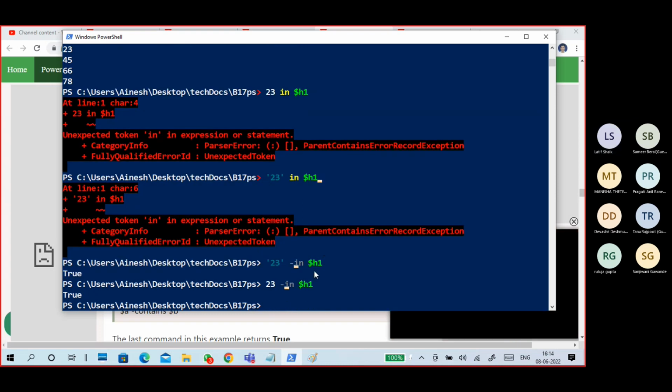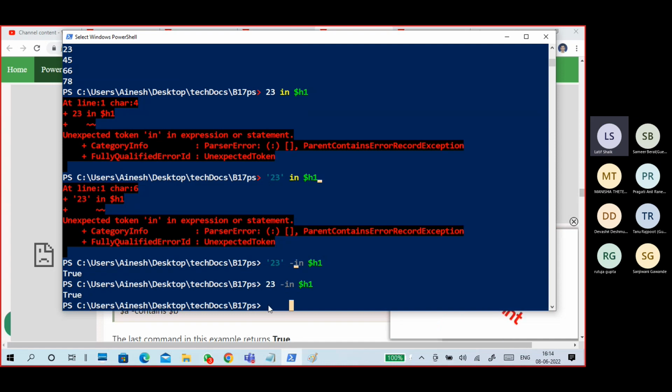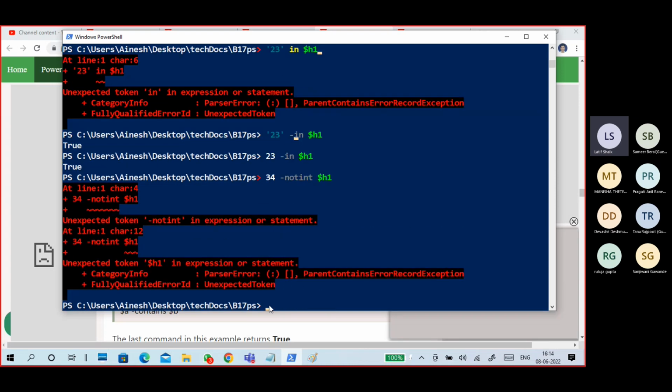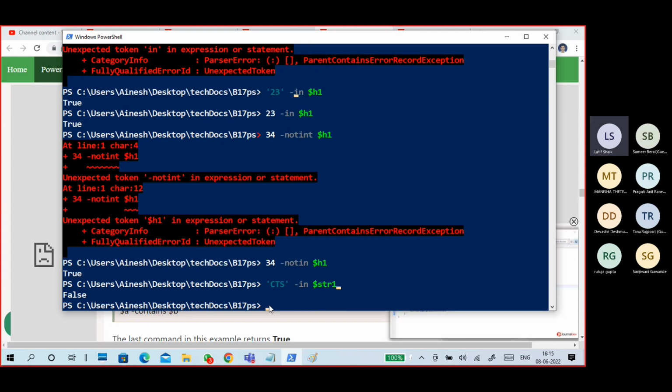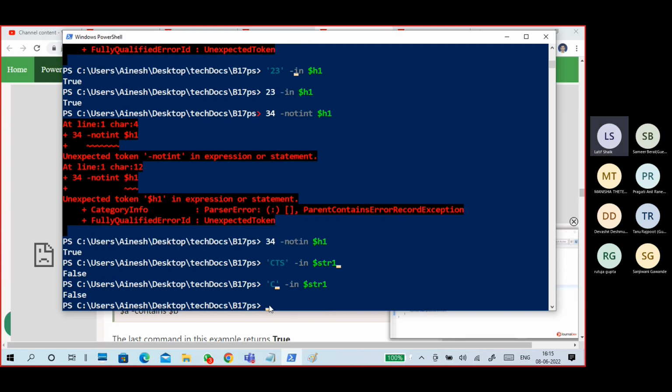Hyphen in, not in. So 34 hyphen not in $H1, not in $H1. Okay. Yes. And hyphen in $str1 is false.